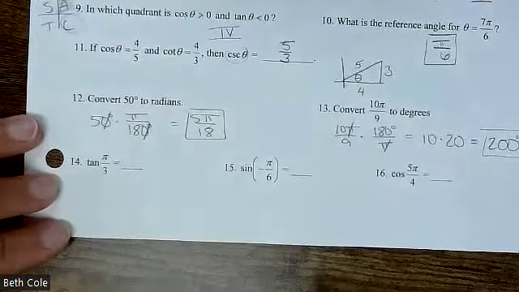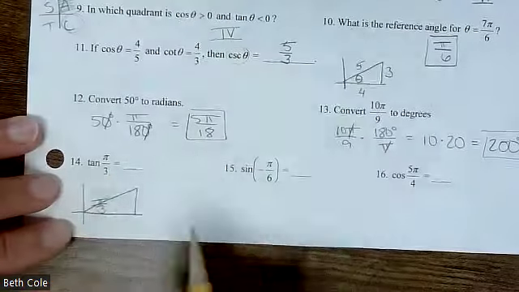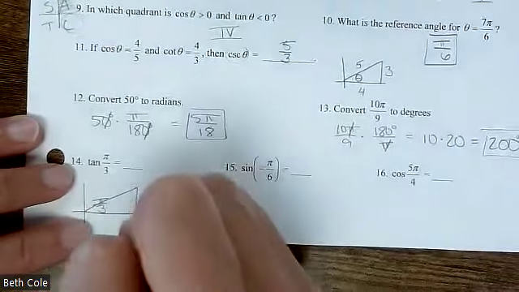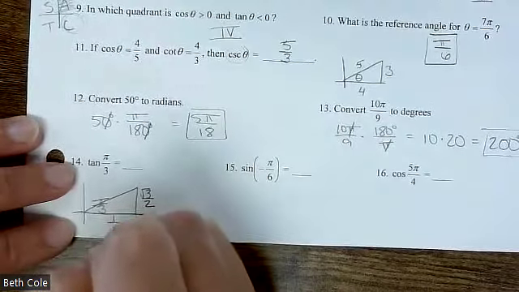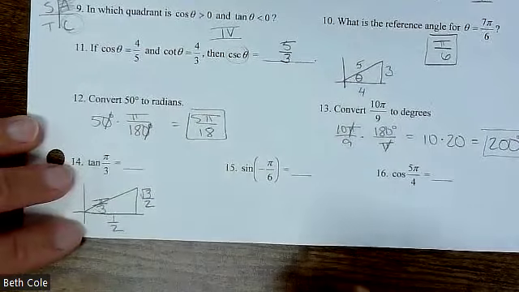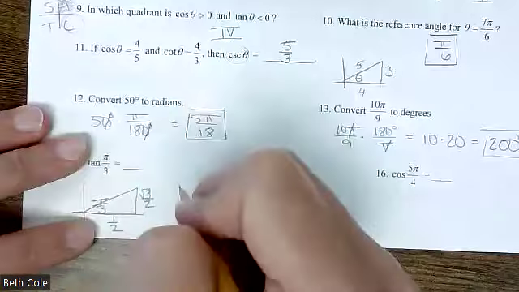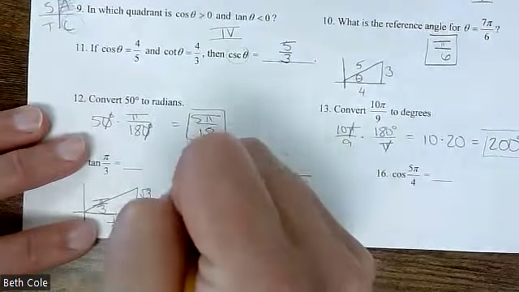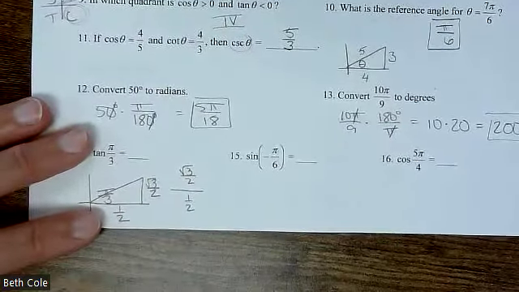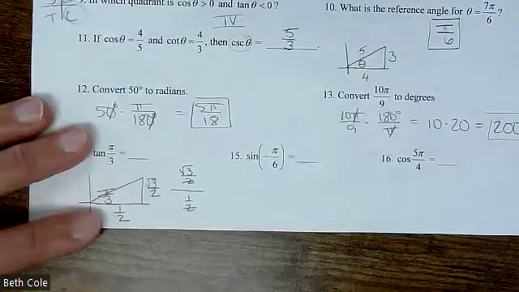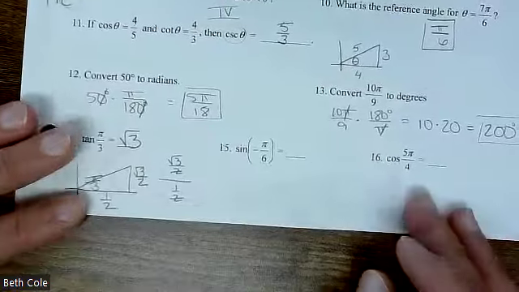All right, what quadrant is pi over 3 in? First. And what goes across from pi over 3? Square root of 3 over 2. Good, that means the other side is 1/2. Good. So how do you get tangent? Yeah, good. Opposite over adjacent, y over x, sine over cosine. Those all mean the same thing. So however you want to say it. It kind of looks awful, but then what's going to cancel? Yeah, the 2's, you get square root of 3 over 1, which is just square root of 3. Look at that.